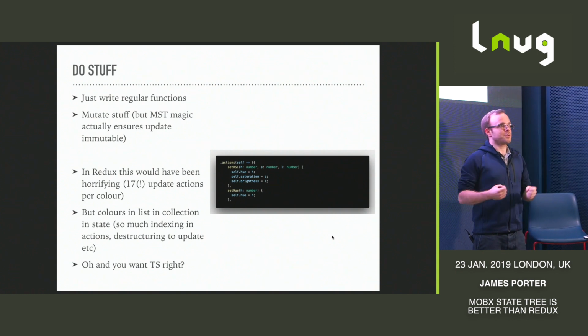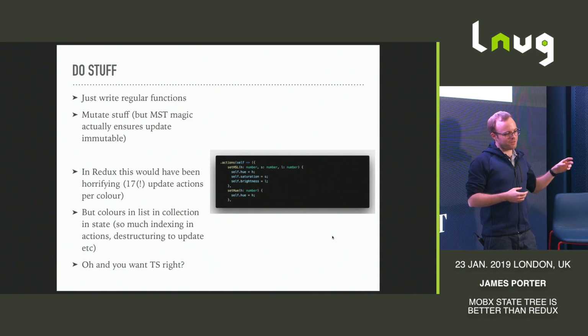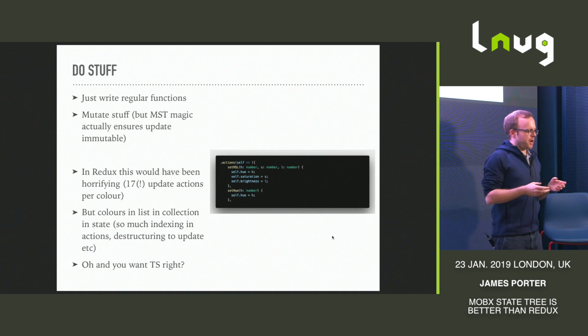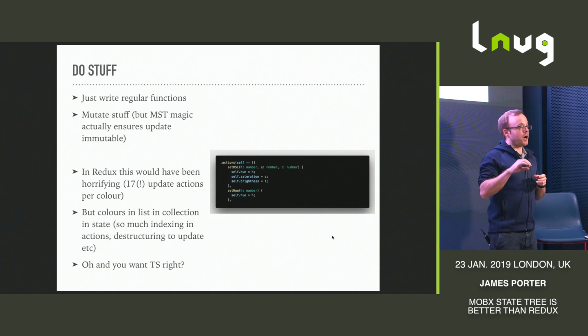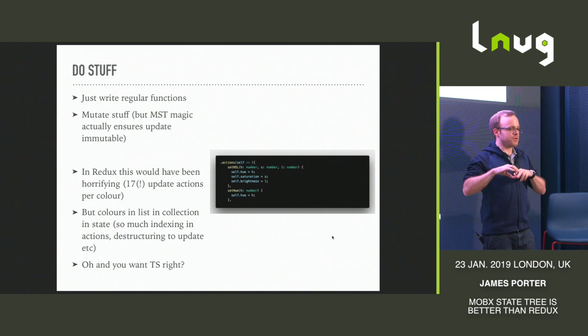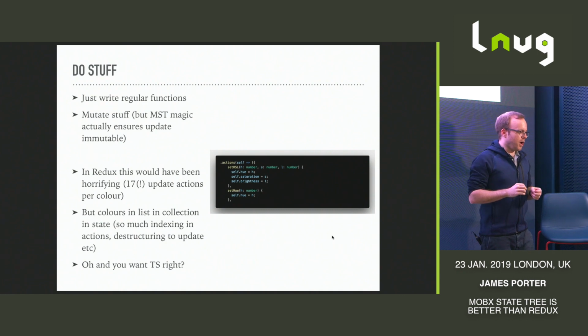So let's say we're doing Redux properly, like modern serious developers, and using TypeScript or Flow. So we have type definitions, we have action creators, we have a reducer. And in this case, it's kind of bad because most of these updates are to colors. They're not to the top level thing. They're to a thing within a collection. So we're having to do an extra chunk of destructuring for every single one of these updates.